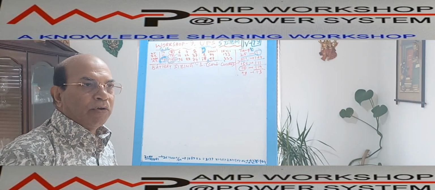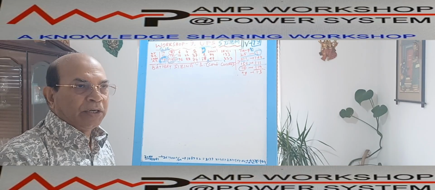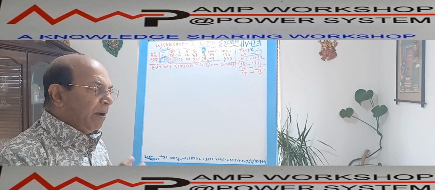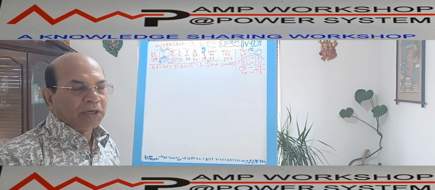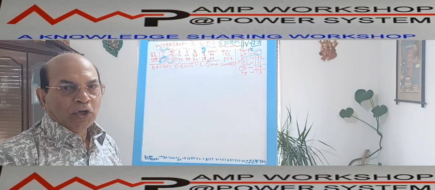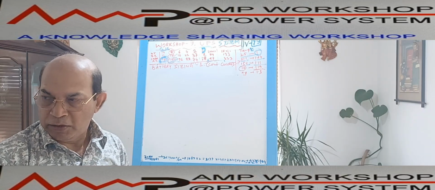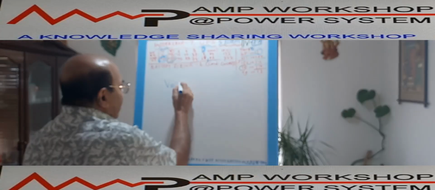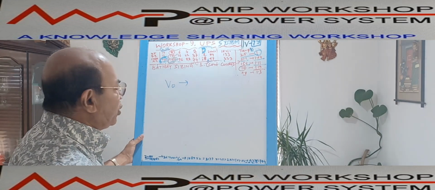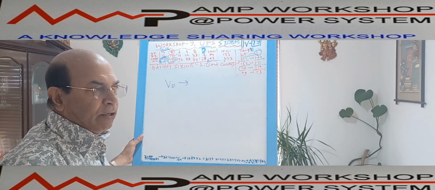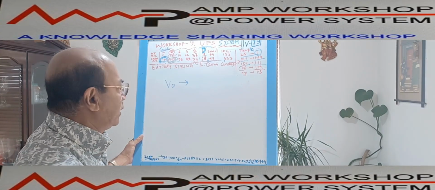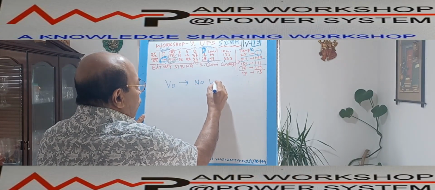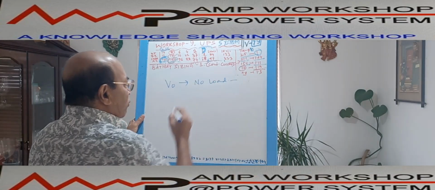Now, when we go for battery sizing or battery discussion, we need to know a couple of voltages for the battery. When a battery is in a fully charged condition, the battery has a voltage. That voltage we call the no load voltage. The no load voltage we define by V0. That voltage means the battery is fully charged and has not yet been connected with the load, or the load is not discharging the battery. That is one of the terminologies we use in case of a battery or cell.